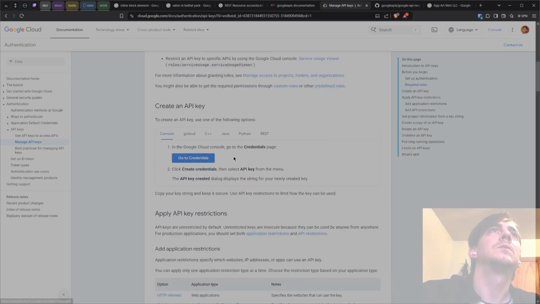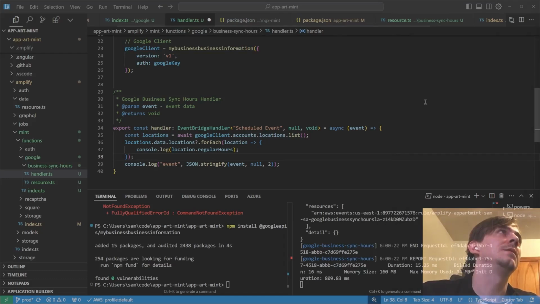Google Cloud Console, credentials, click Create Credentials, select API key. Okay, we're going off screen for this part.